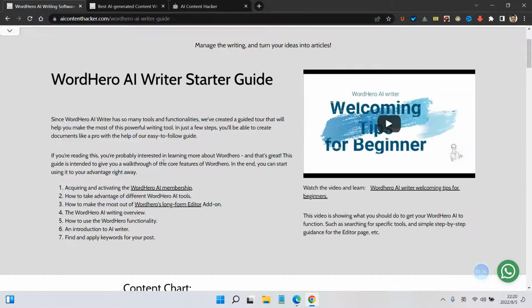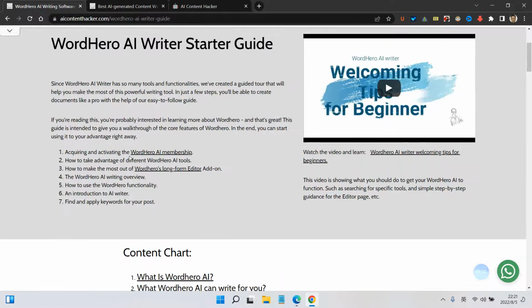But in fact, at the beginning, I was going to write other pieces of content, like an overview, one piece on functionalities, and then some introduction and how to find and apply keywords for your post, something like this. But I didn't.